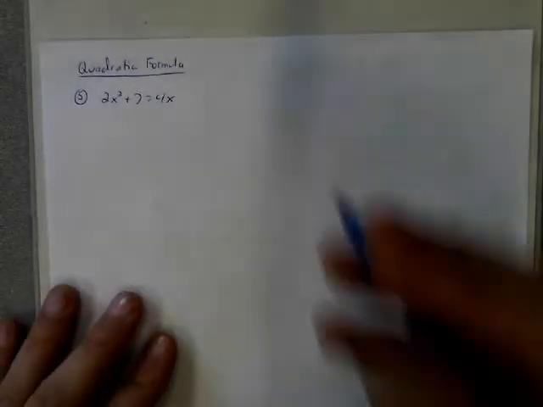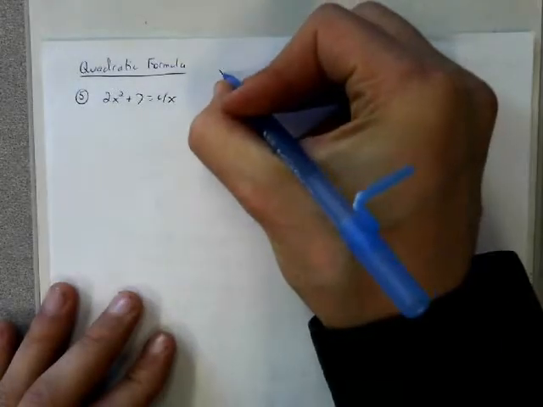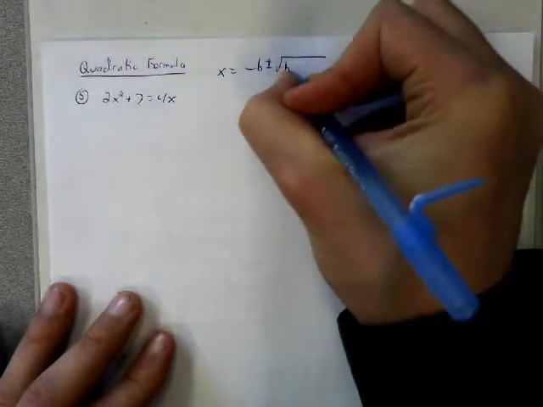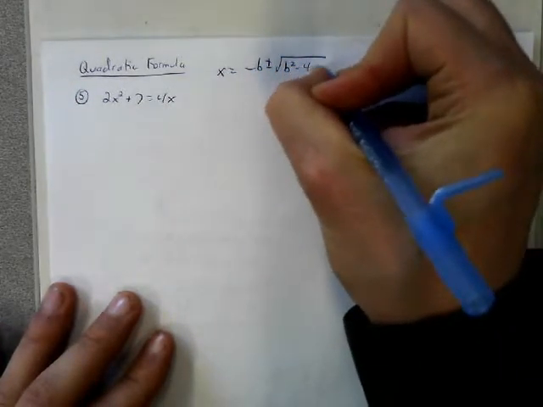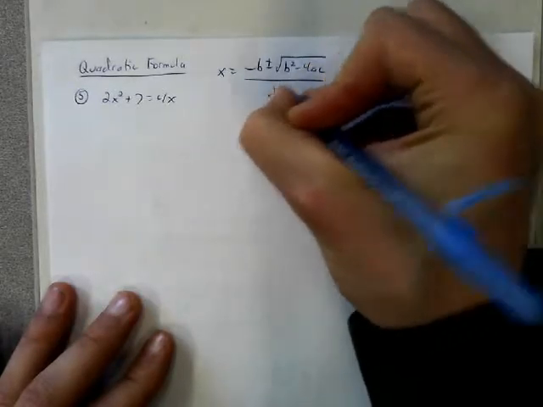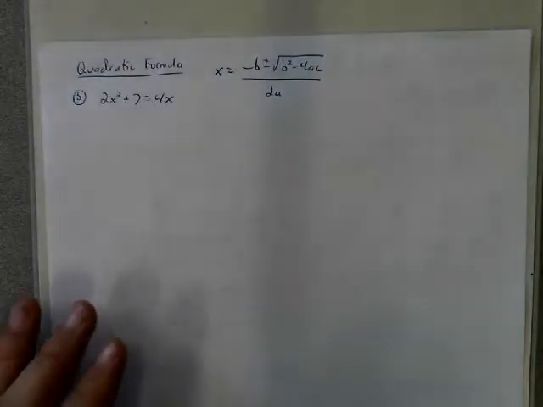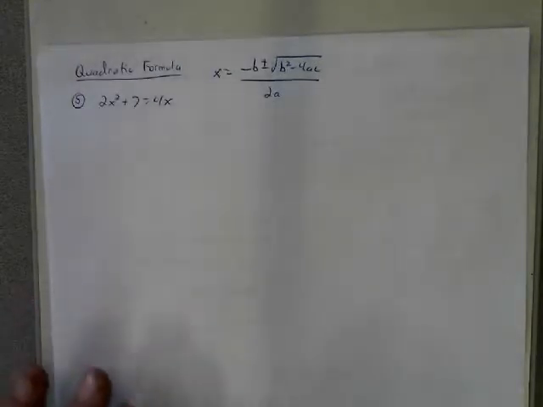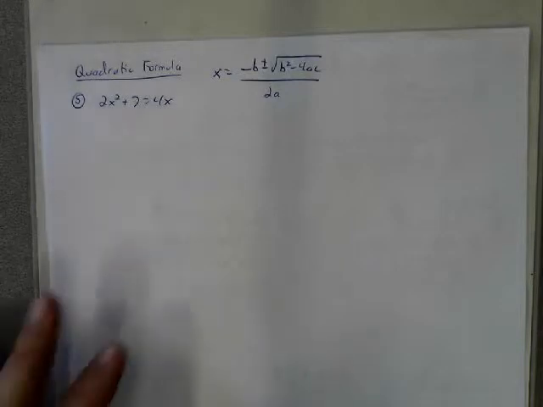First and foremost, the quadratic formula is x equals -b plus or minus the square root of b squared minus 4ac, all over 2a. That is something you must memorize and must be able to use at any given moment this year. So again, like I said, this solves any quadratic. So whenever you're stuck, if you can't factor it, if you can't just simply square root something, you can always count on the quadratic formula working.